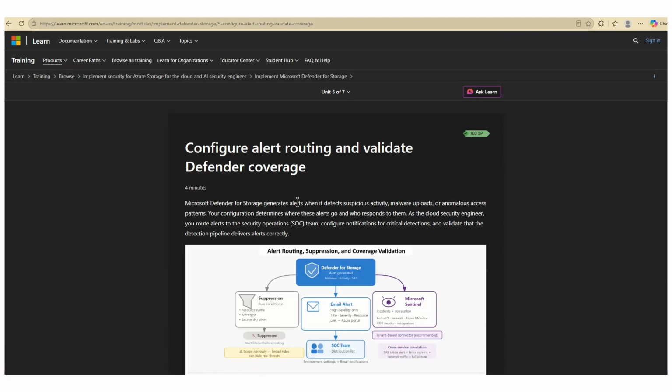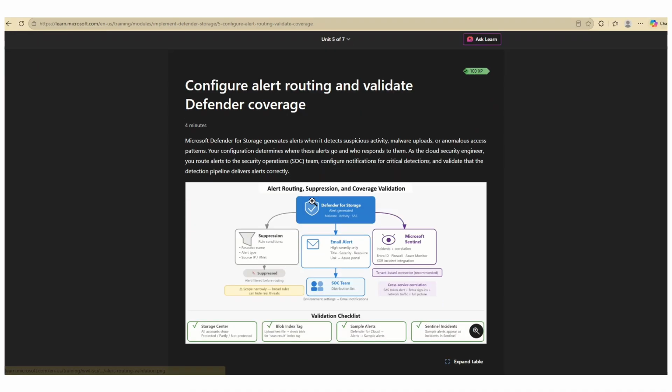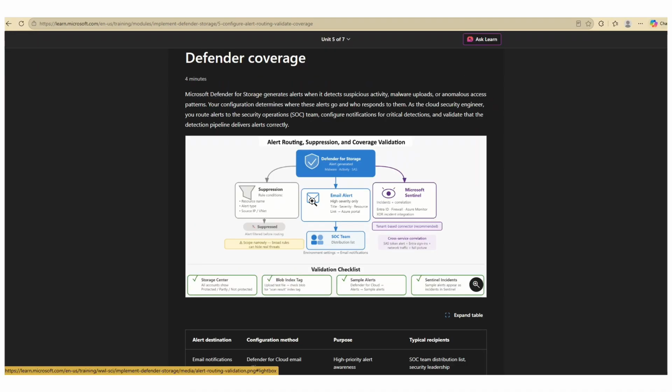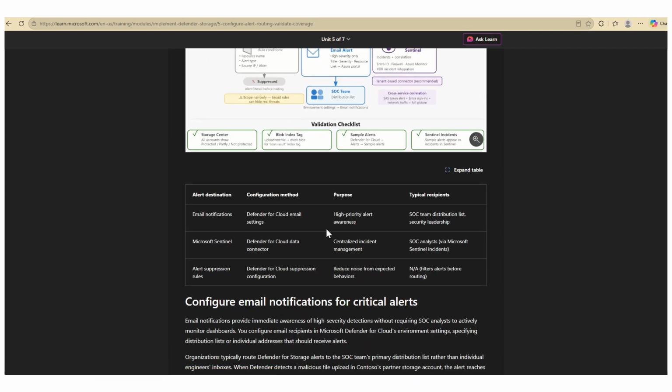Okay. And so configure alert routing and validate Defender coverage. Microsoft Defender for Storage generates alerts when it detects suspicious activity, malware uploads, or anomalous access patterns. This is some of the configuration that we went through. If you need more information about that, we talked about the email notifications, and you may not want to be alerted on everything.